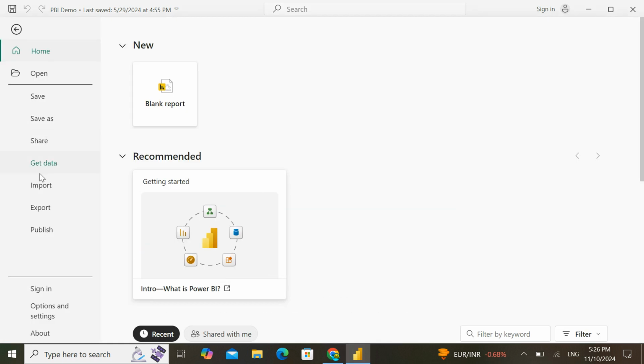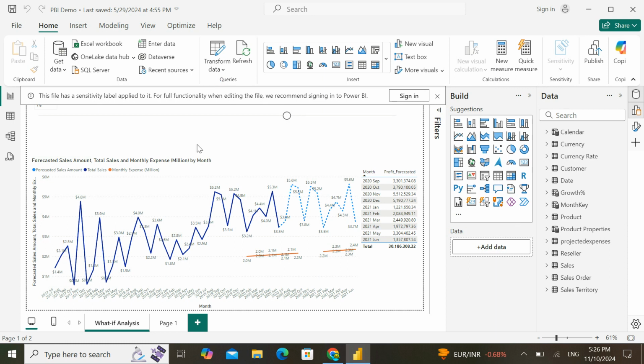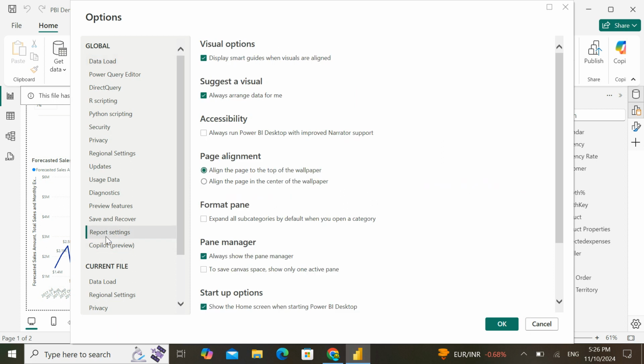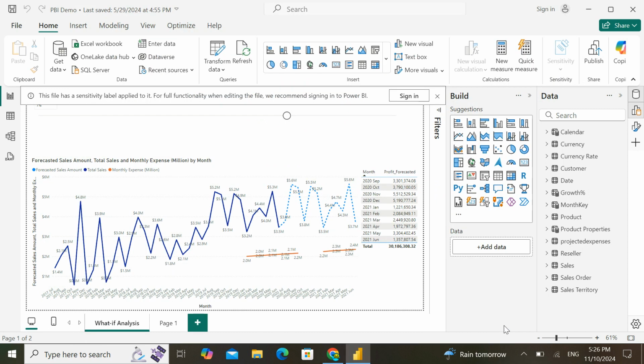And then the system default is going to inherit whatever the theme of your system is. In my case, my system is not in dark mode. Let's see how it looks after going to the system theme. I select system default. Yes, here it is. I don't see much of a change in the user experience.